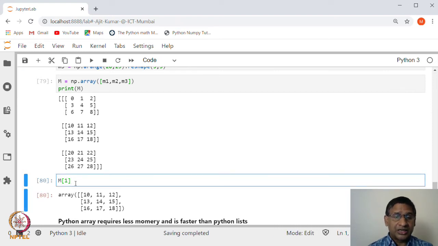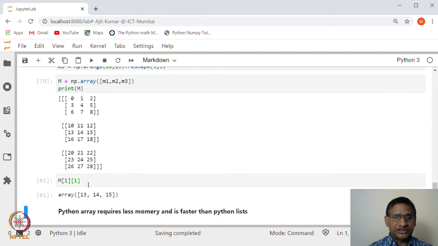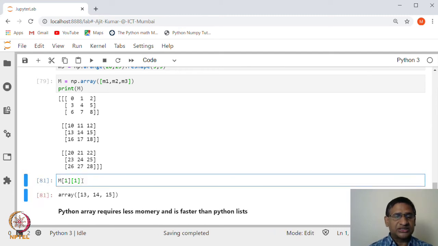M1 is 10, 11, 12, 13, 14, 15, 16, 17, 18. Now, suppose I want to find out, let us say, the second column of this matrix. How do I get it? If I say 1 here, it will give me the second row, which you can check. I want the second column.